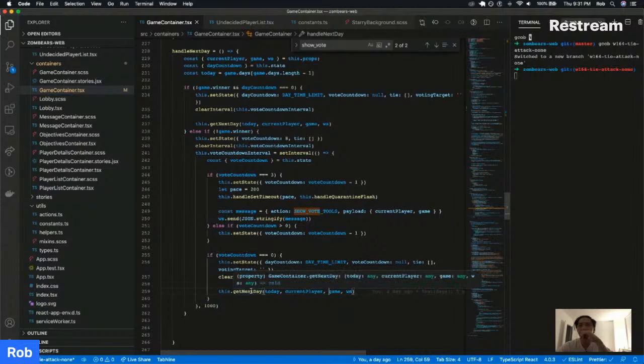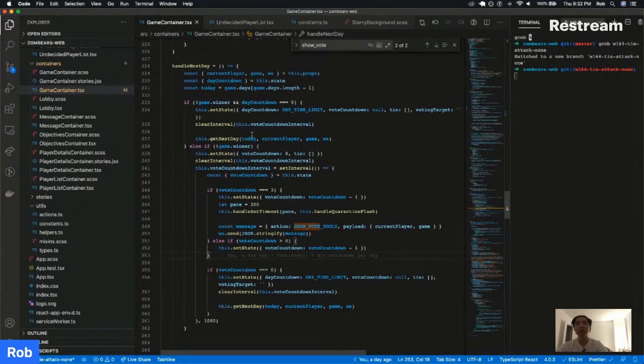But between getting the next day and knowing the tools, I wonder what is the tie.